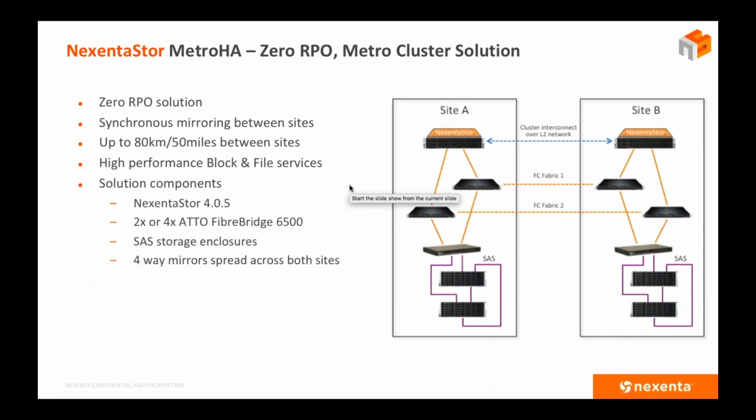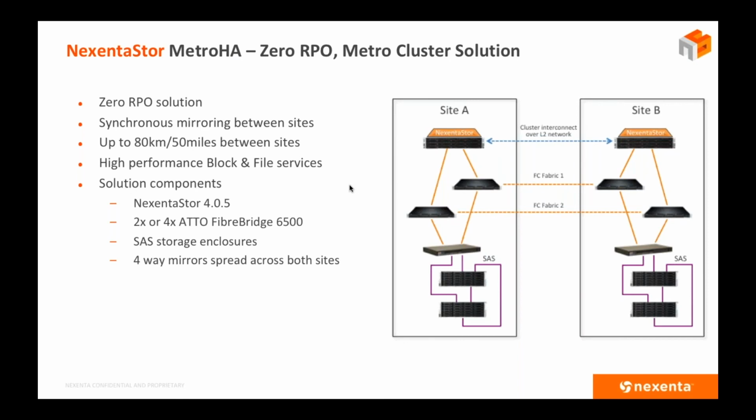I forgot about the one other feature that I did want to mention, and I mentioned it briefly during the feature set, but the ability to do more of a metropolitan cluster with 0 RPO. What this allows us to do is we partner with Addo to do a fiber bridge connection and, utilizing our same SAS connections, the same head nodes, give you a 0 RPO synchronous mirror between two sites. Now, this really comes into play if you really need high performance, but you need to make sure it's protected. We see this a lot with our European business. We do see it some in the US as well.